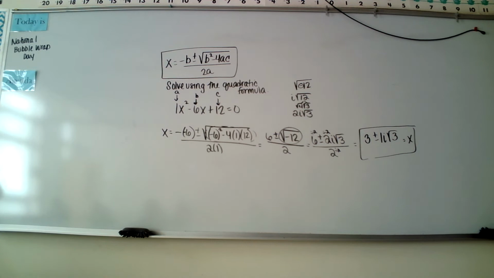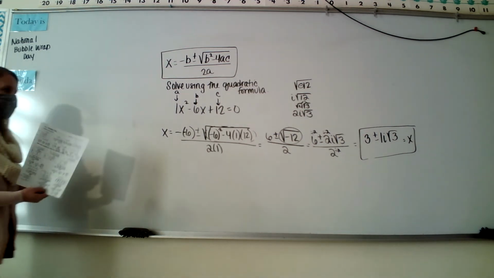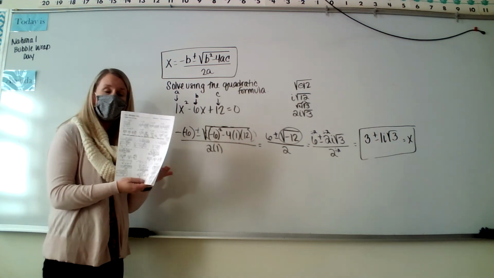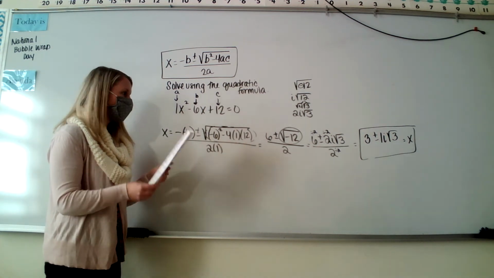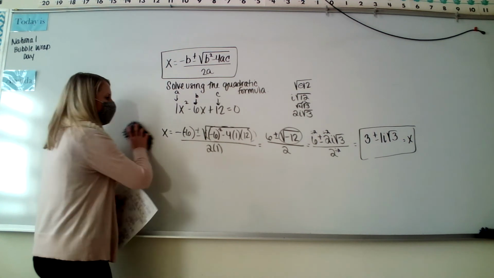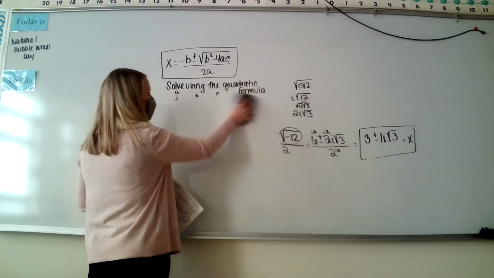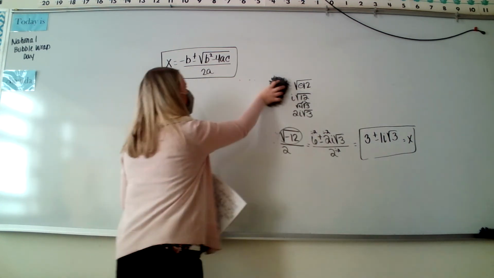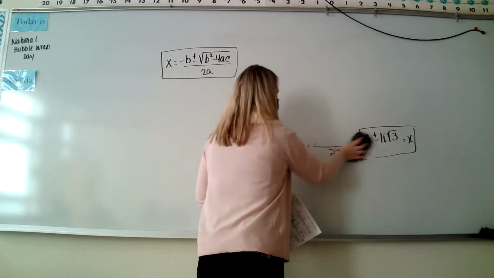Sorry, I'm trying to see my chat. So I'm going to pick 2 problems. I'm doing them right out of this problem set. So if you're in front of me, you have it in front of you. If you're at home, you can either do it separately or print it out and have it there. I just wanted to go through each section and do one of each section, so you get the deal.